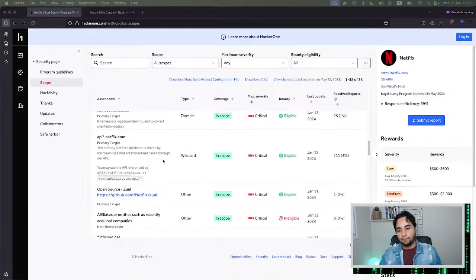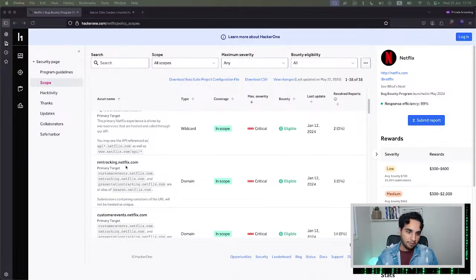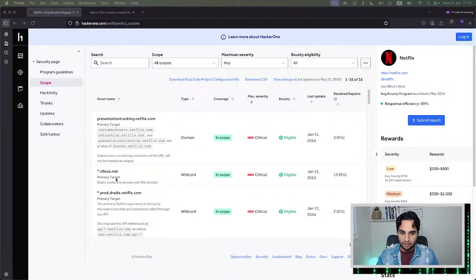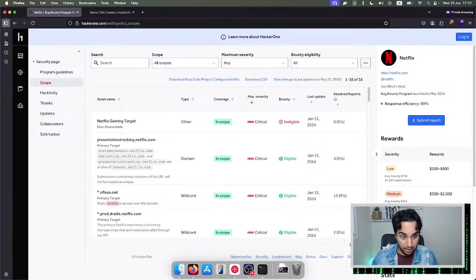I don't like to test multiple websites, because I know that most of them will not have anything interesting for me. As I said, the static content, mostly in an S3 bucket or things like that, will not have anything interesting for us to test. It will not have any actual applications for us to test.